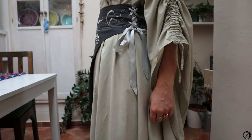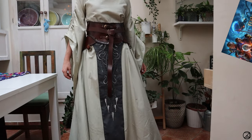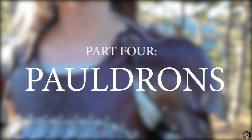So, originally, this was going to be it. But then a certain game came along with some of the most beautiful armors in it, and I got inspired to add some. So my original plan was to make the pauldrons out of EVA foam and make it look like metal completely. But I never used EVA foam before, and I thought if I fill in all the gaps and sand it down really nice, it would be smooth enough that I can make it look like metal.